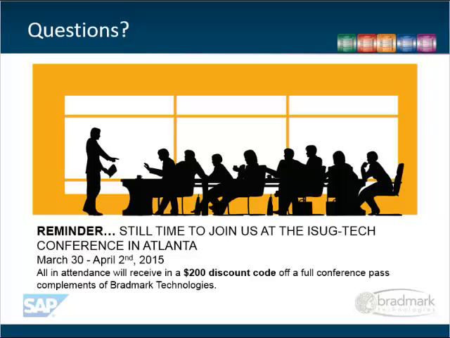Another question: what's the additional cost for the Surveillance product? Surveillance is licensed by core, so there's no additional cost for the HANA monitoring component beyond the standard Surveillance licensing. Another question: how different is the administration of HANA, and is there an interface in Bradmark to do things like reorg, update statistics, and database checks? We don't have the full-blown administration that you'd have in HANA Studio, but you can do a few things like kill a session and some basic actions. It's definitely a monitoring tool, not an administration tool for HANA.